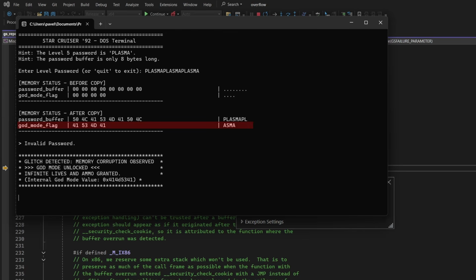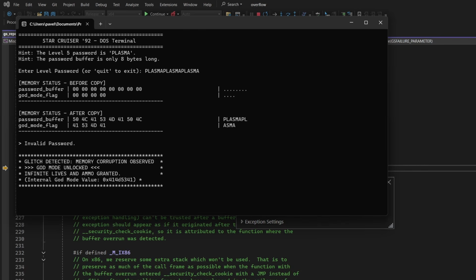They spilled violently over the strict 8-byte boundary and slammed straight into the adjacent memory space. In the hex dump, you can clearly see the hex values for our overflowing letters completely overwriting the zeros of our God mode flag. This act of spillage completely messed up the logic of the entire application. We didn't write a virus, and we did not modify the game's actual executable code as many times before.